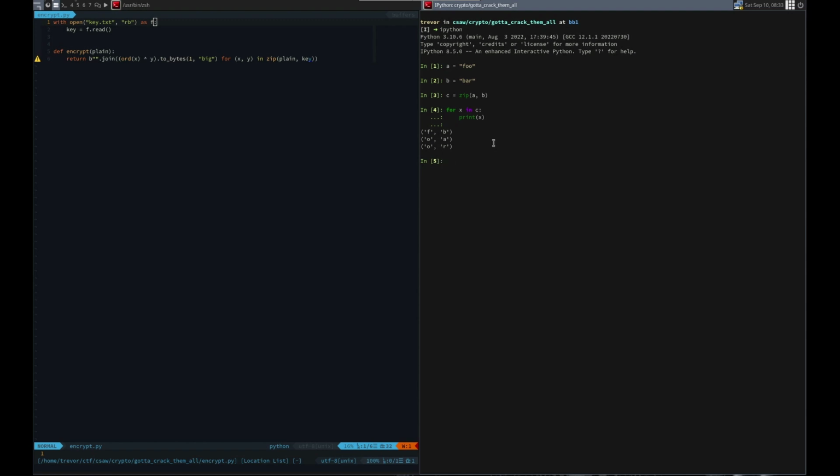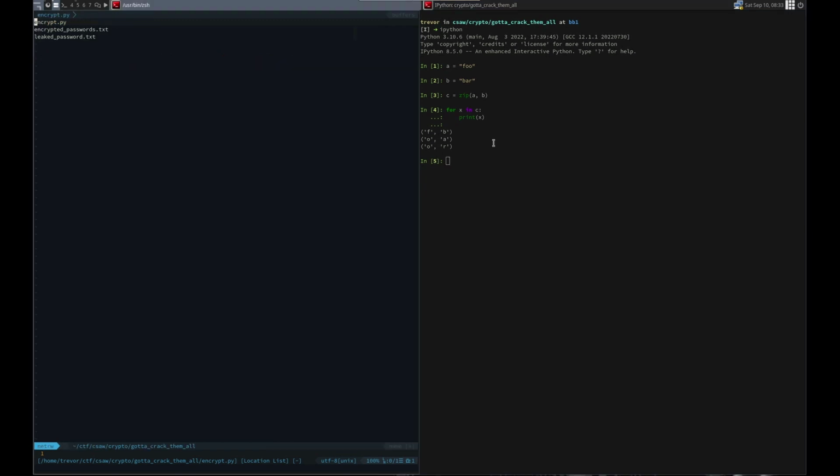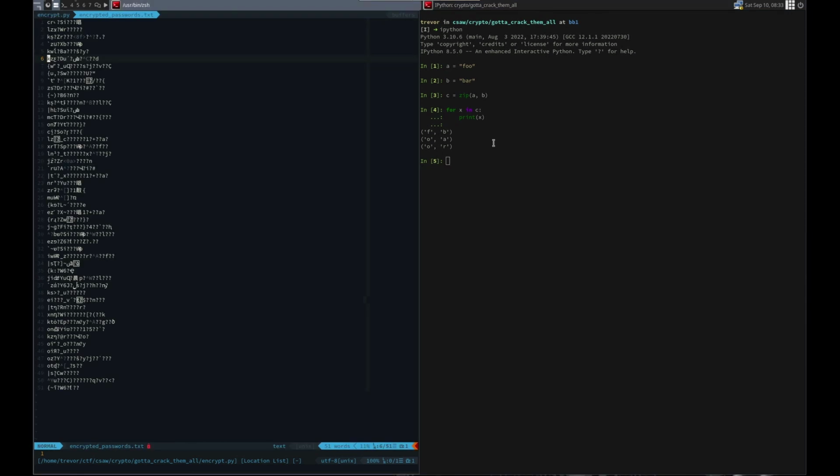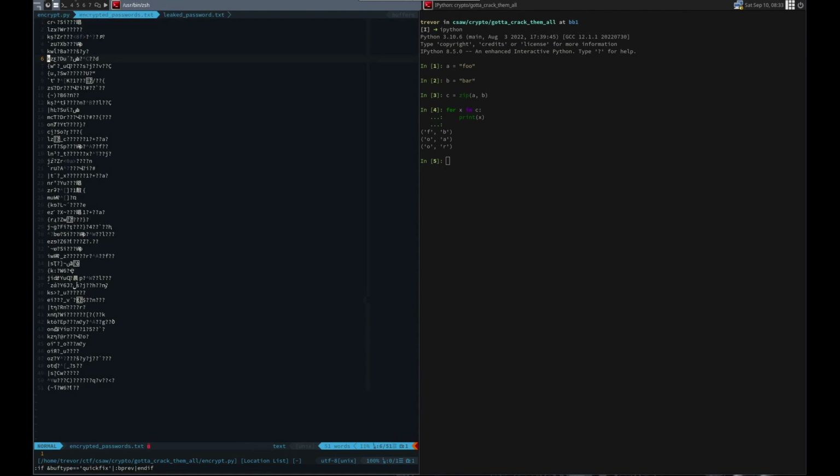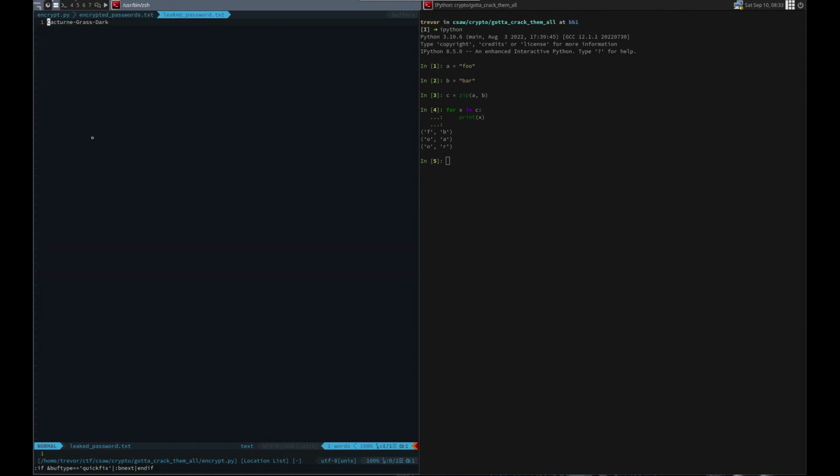So with that understanding, we should be able to solve this. We know what the encrypted output looks like, and that'll be these values. And we have this unencrypted plain text, which hopefully is in one of the values in here, so we can verify that our solution works.